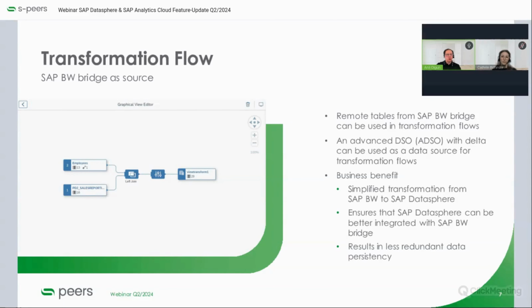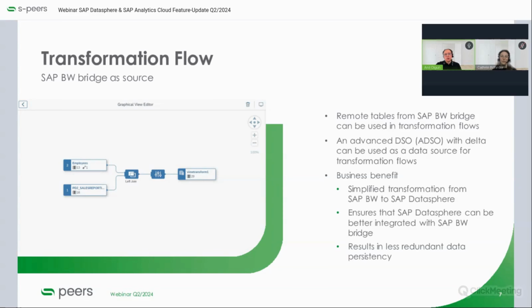Here is our first feature. The transformation flow can now use remote tables from BW Bridge as a source. For this, the BW Bridge space needs to have the remote table shared with the space where you build your transformation flow, as you cannot build transformation flows in the BW Bridge space itself yet.